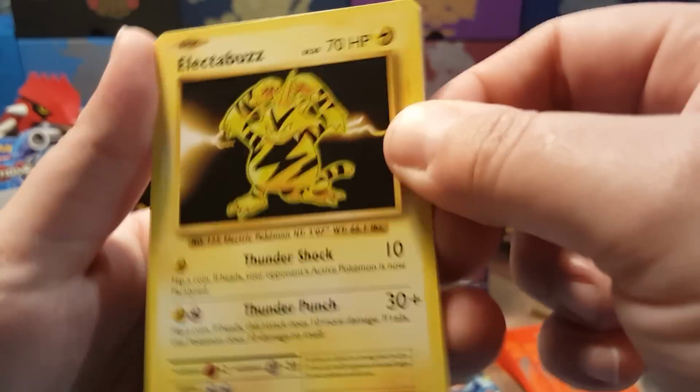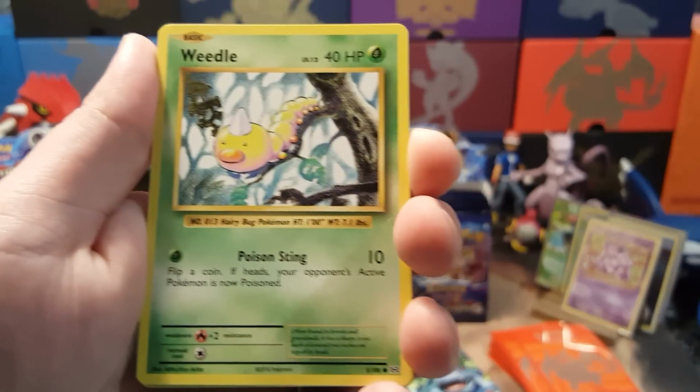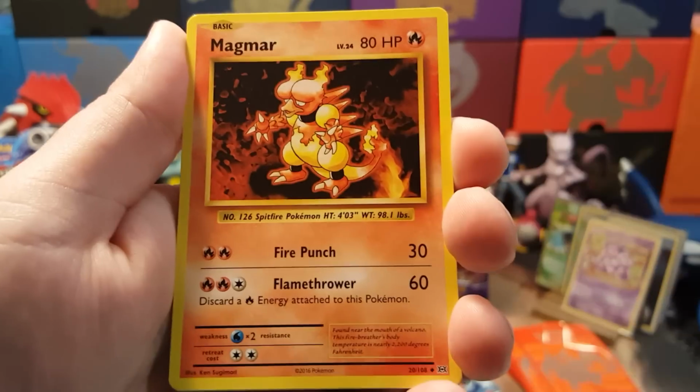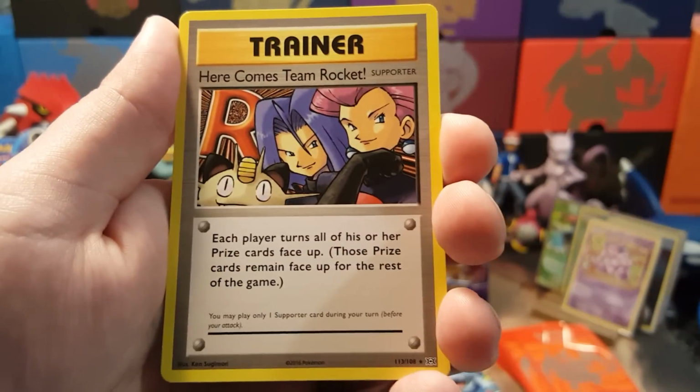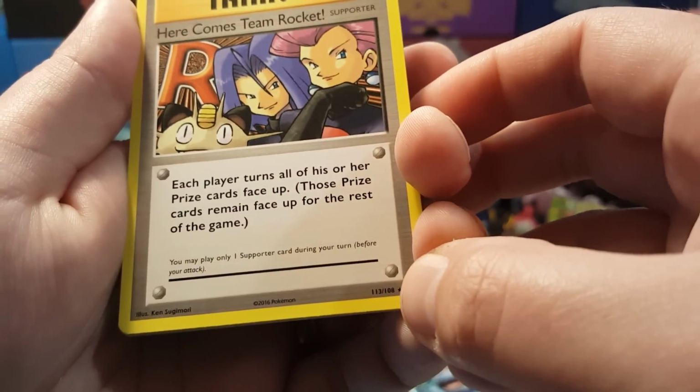We have Staryu, Drowzee, Electabuzz Party! The first one of the day! Woohoo! Starting off with a party. Here we go. A Weedle, Magikarp, Magmar. Here comes Team Rocket's Secret Rare 113, 108.